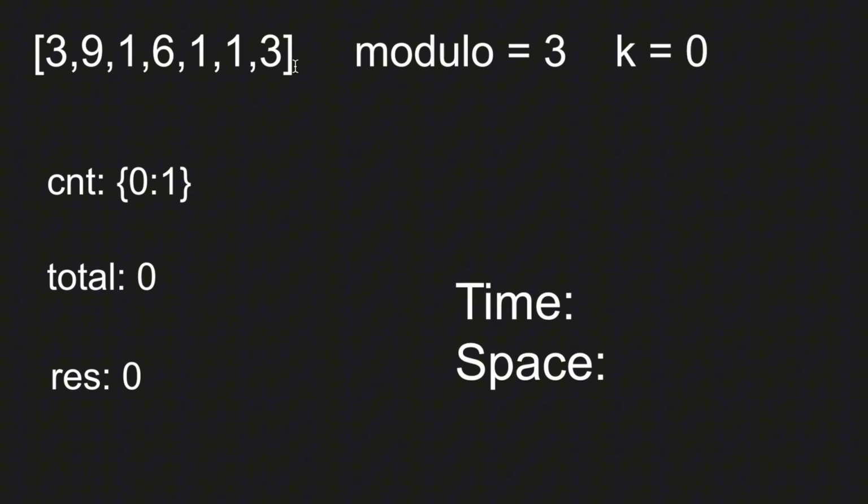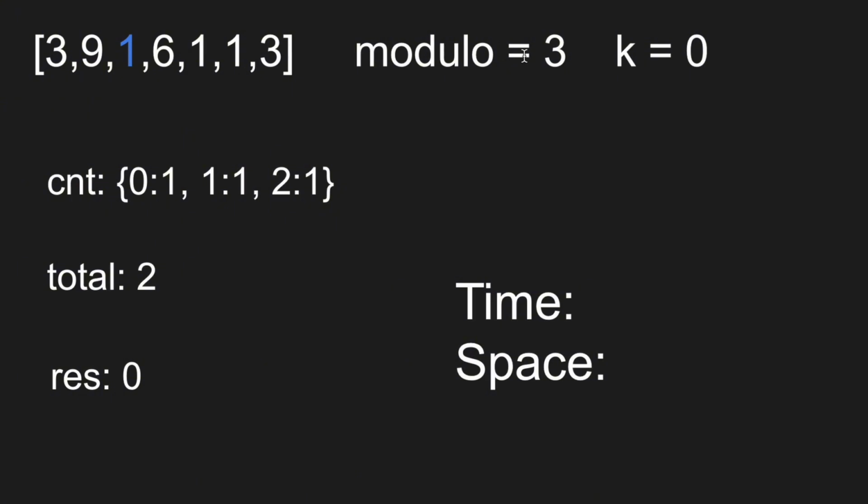So let's go over this example real quick. So first we start here, 3 modulo 3 is equal to 0, and 1 minus 0 modulo 3 is equal to 1. We don't have that in the hash map, so we add nothing to result, but then we need to update count of key 1 by 1. So now we go to the next element, 9 modulo 3 is equal to 0, which is k, so we update total again, and total minus k, which is 2 modulo 3 is equal to 2, is not in count, so we don't update result or anything, but we do need to update count, so we will add 2 to the hash map, and now we come to 1.